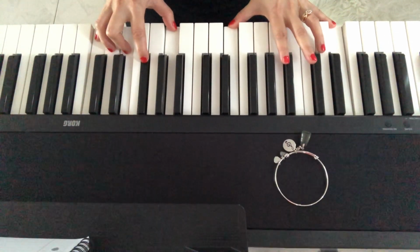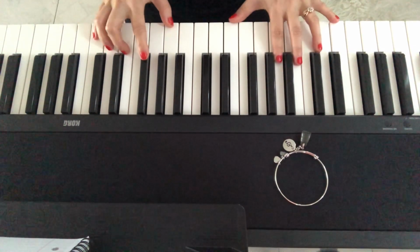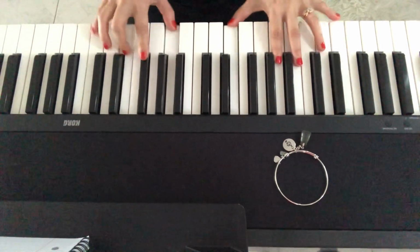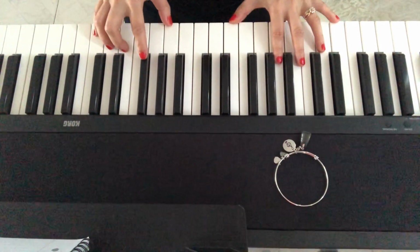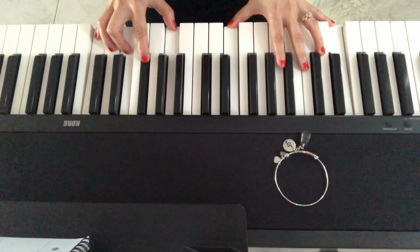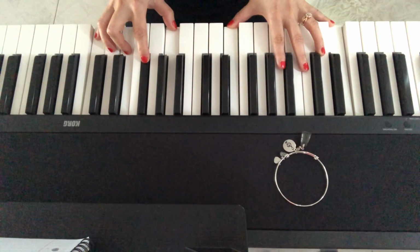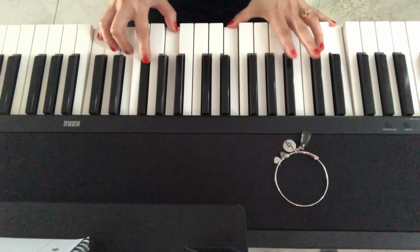So here's the 4-4 time signature, but before that, the C7 here, instead of playing like this, this is only for the intro, okay? And this is the C7, this is how you're gonna play before you start the next style, which is the 4-4 time signature.